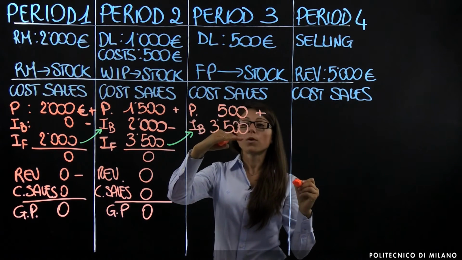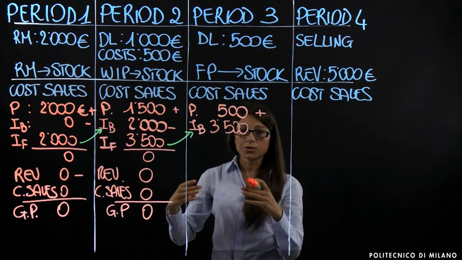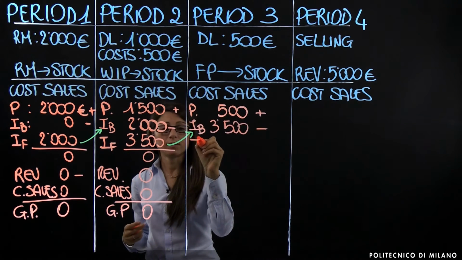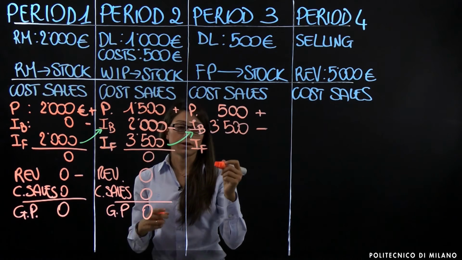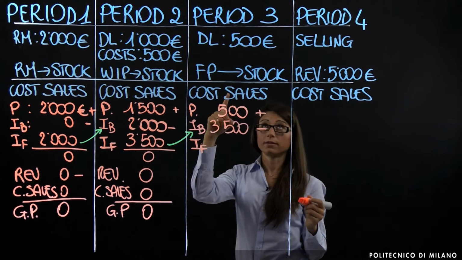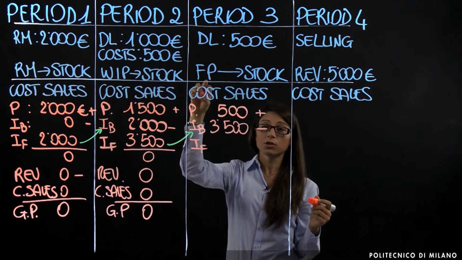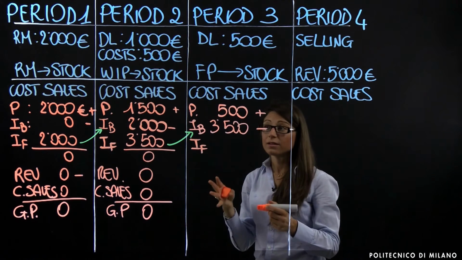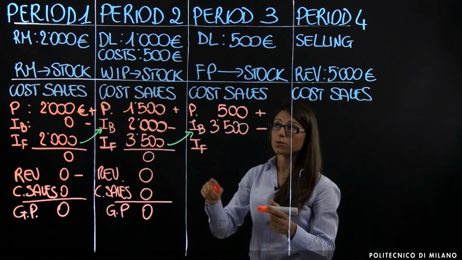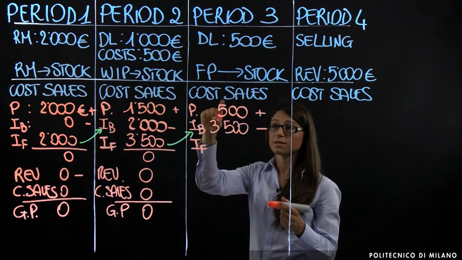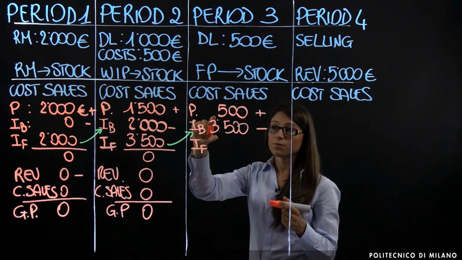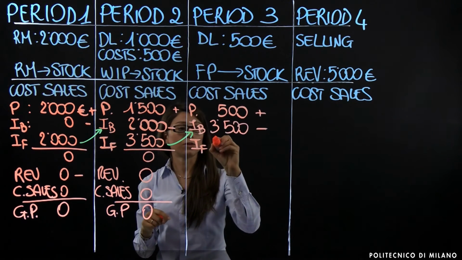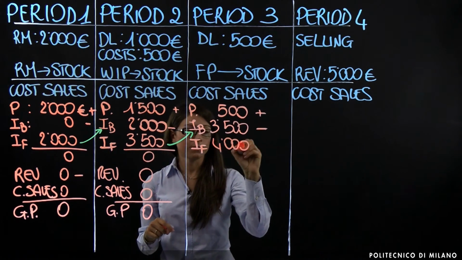And again, these 4,000 euros represent the resources that are available for the production for the company, minus, again, the inventories at the end of period 3. What is the value of the inventories at the end of period 3? Again, we have finished products in the warehouse, so the value of the finished product is exactly the value of the resources that have been absorbed in order to realize this finished product. So the previous value of the work in progress plus the purchases of the period. So the value of the final inventories is 4,000 euros.